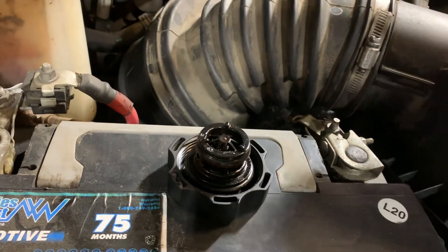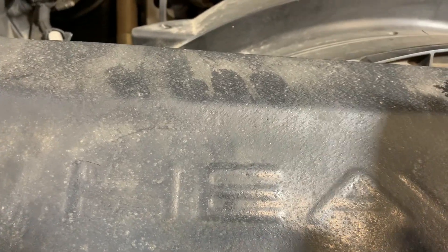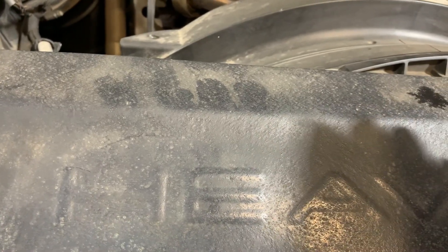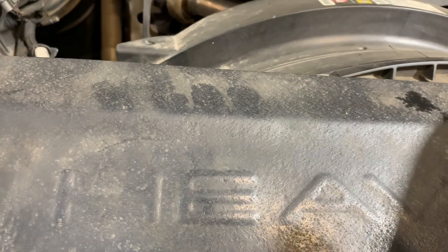You're going to get more oil in the cooling system than coolant in the transmission, so the transmission fluid level is going to go down quicker. Judging by the looks of this, we've obviously got some kind of water component in there because it's all milky looking. So what this thing needs is a new radiator, the cooling system needs to be flushed out, and the transmission — I would probably tear it down, clean everything out, and replace the rubber seals.